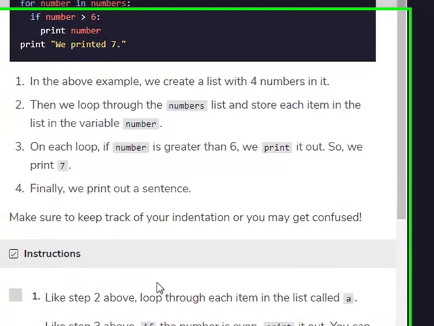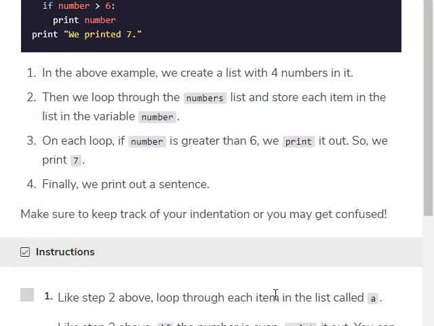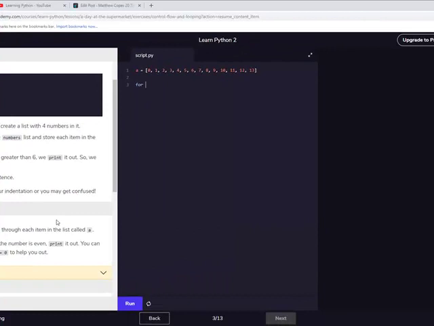Loop through each item in the list called A. So, for number in A, if number is even, well, how would I tell that?